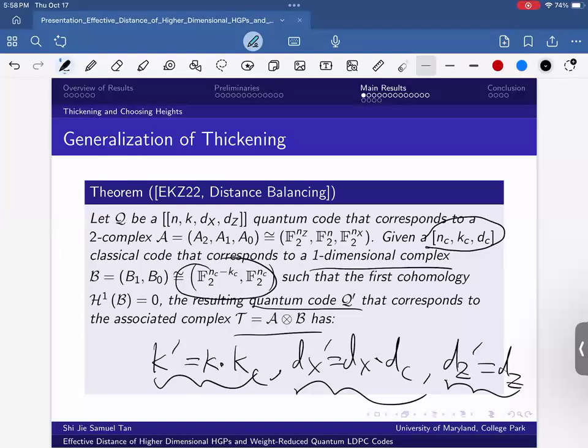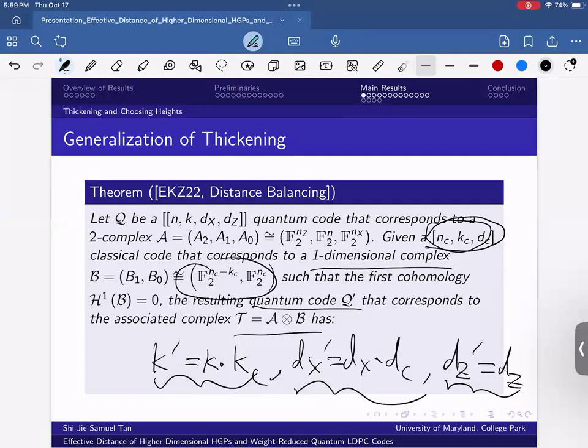Yeah, that's one reason. If you choose an LDPC code over here, a repetition code is also LDPC, so that was kind of essential. I guess I didn't mention that part. If you choose an LDPC code here, by the tensor product structure itself, the resulting code will also be LDPC. In the original introduction on the thickening and choosing heights, for the thickening itself we use a classical repetition code, so that the resulting checks that come up from the tensor product between a repetition code and a quantum code will also be LDPC because of that.